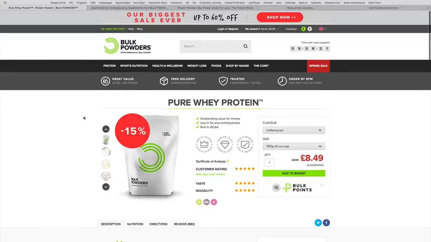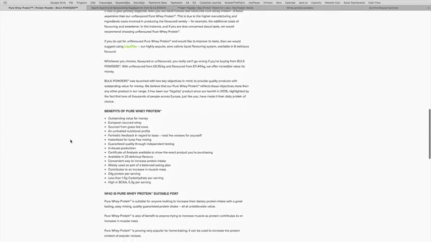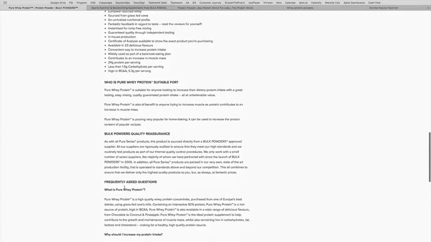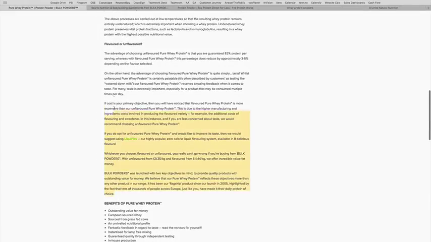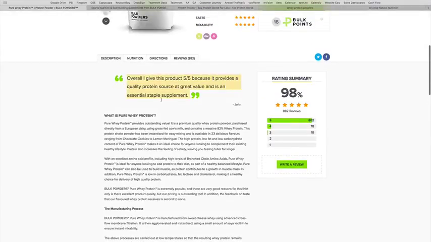So we're talking about e-commerce product pages and how well optimized they are. Look at the amount of text content on this page. We've got our FAQs here, which is exactly what we want. We've got who is it for, we've got all the benefits that we talked about, we've got a good amount of description here. Decent website, really decent website.